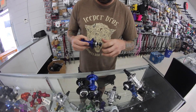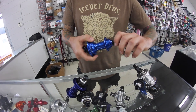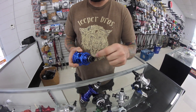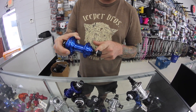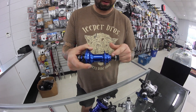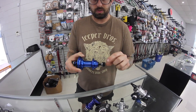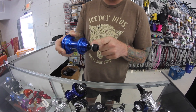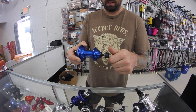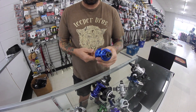The next step from the button heads are the hex head bolts, which are very nice because you can use either an 8mm or a 17mm wrench on it. Same idea with the 14mm flange, three-eighths dropout, female version axle, 14mm dropout. These are the ones you want to use with pegs — they make them with a longer flange, and it runs through your peg into your dropout, keeping everything nice and tight. You can use a 17mm socket on the end of that.